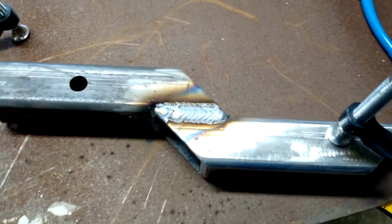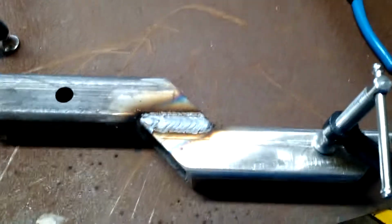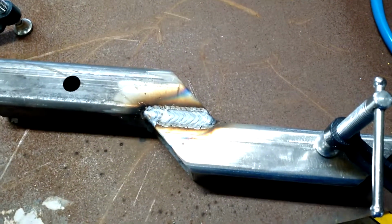For those of you that didn't know, the weave pass has been allowing ironworkers who haven't had their first beer yet to pass visual weld tests since, man, probably the 1800s. Good job, ironworkers.